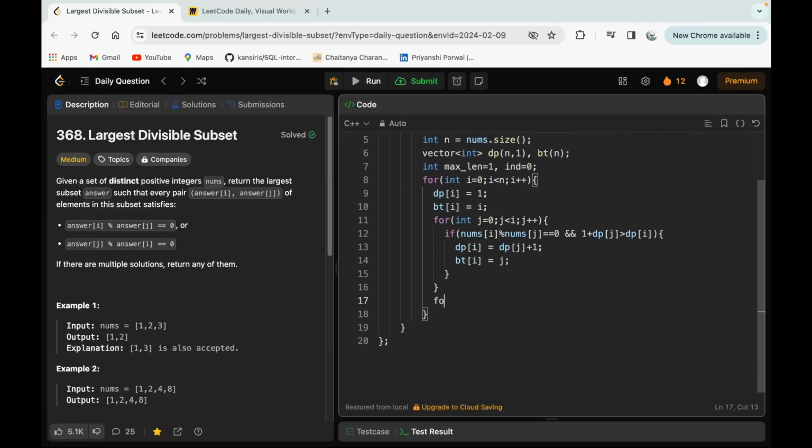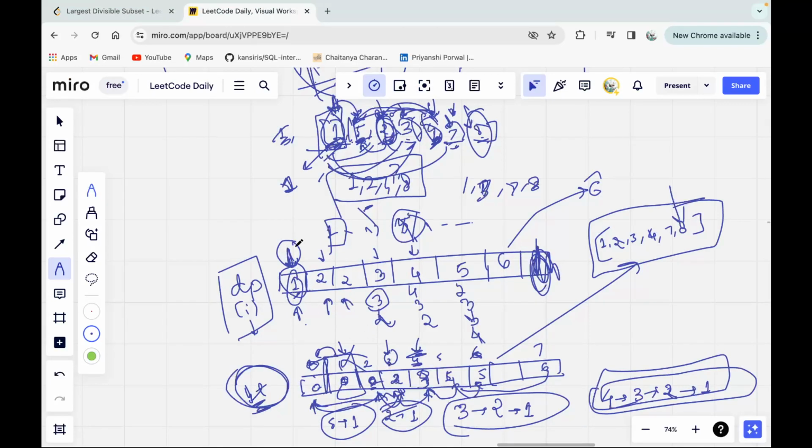After this I have to check if dp of I is greater than max length. See, now what we are doing here is we are checking overall all the possibilities, right? And in max length I'm saving all of the subsets that I have traveled. Out of those, up to this I index, what is the maximum length of it? For example, here as we were progressing, we saw this is the max length subset, then we saw this is the max length subsequence, then this is all the same length, but here it is 3. So this particular subsequence that ends with this has the maximum length. Then we keep on increasing and going, and here in the last index you can see we have an answer, right? So this we have to include.